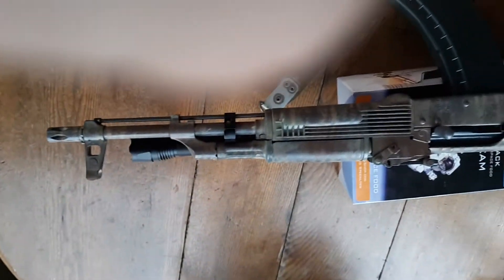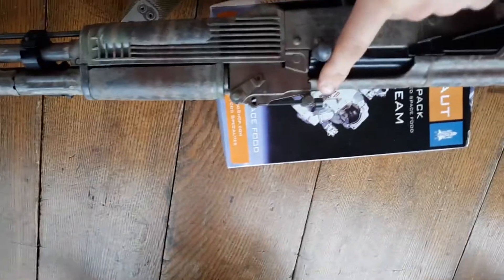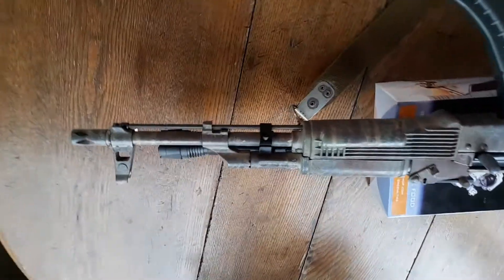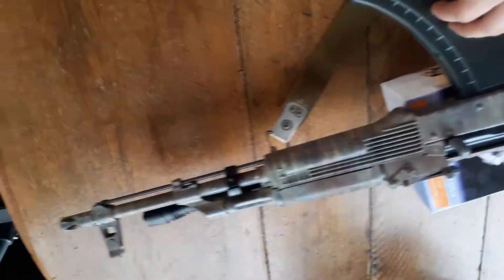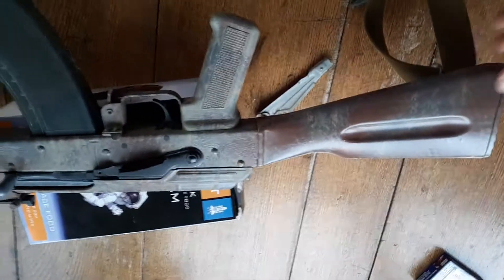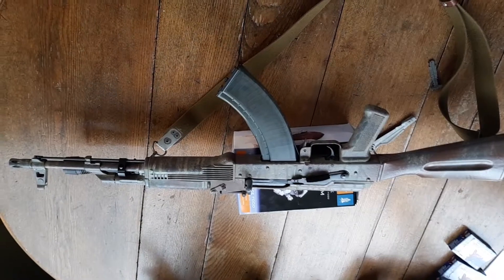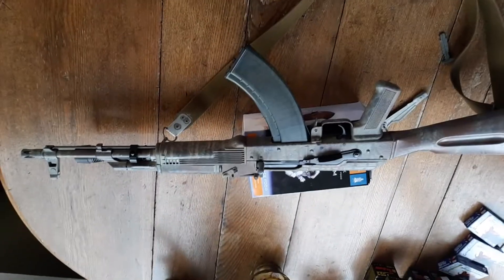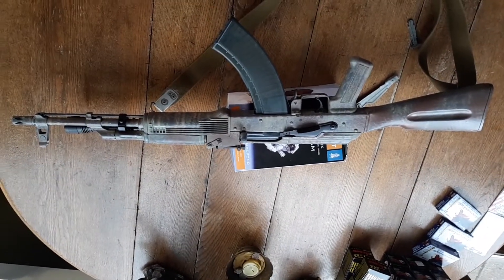So that's my Wasr so far. I think I'll just kind of keep it this way for a little while. I'm very pleased with it so far, especially that sight. I really think that's a great aperture sight. I highly recommend aperture sights on AKs — I know there are a lot of expert shooters who don't agree with that, but I think it really does open up your sight picture and helps you hit stuff farther out with just iron sights. So that's my fighting rifle — Wasr 10, 2018 production, painted up and tricked out a little bit. I hope you enjoyed this, and I hope you guys have a Merry Christmas and Happy New Year.